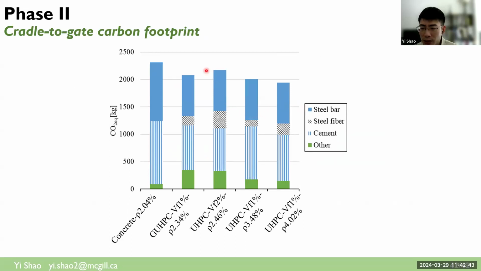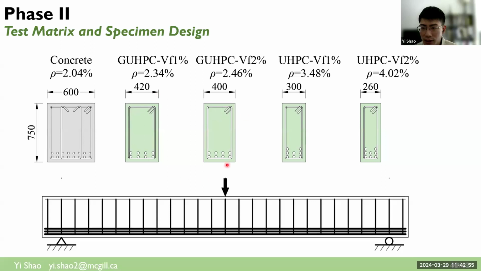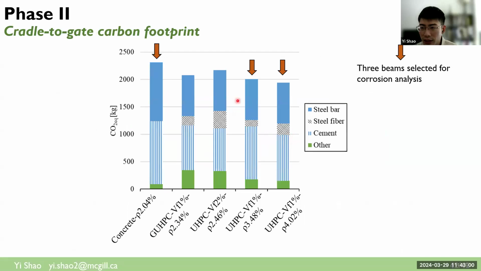So surprisingly, we find out that although those green UHPC materials may reduce the material level carbon footprint, in order to reach a similar stiffness or load capacity, these beams need to have a larger cross-section size because of the lower material mechanical performance. So actually, the environmental impact is similar. So that poses a challenge to the material engineers that when we are trying to replace cement with other materials, we probably want to find a way to not reduce the mechanical performance of the material. So we can actually reduce initial carbon footprint with those greener materials.